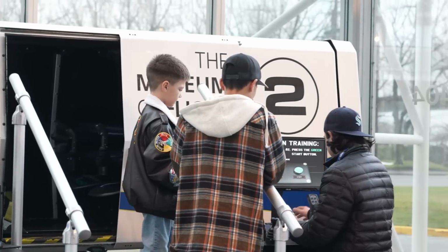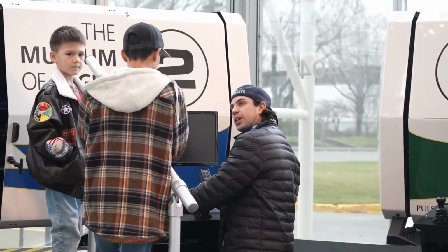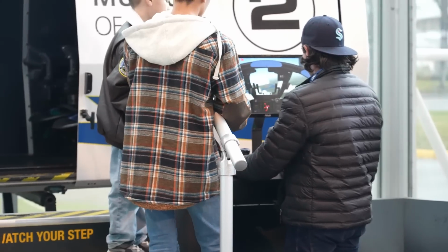Eli and Kaimani are going to go on a flight simulator, which simulates flying in an F-15. So it doesn't look too crazy from the outside, but they did warn us that it gets pretty nuts inside, so we're going to see how they do. Goose and Maverick. No, no Goose. It would be Maverick and Rooster.